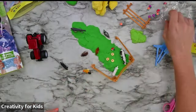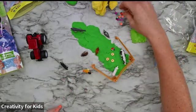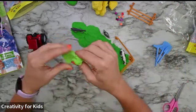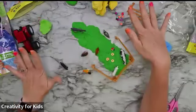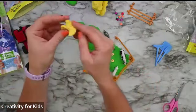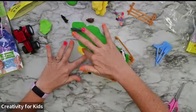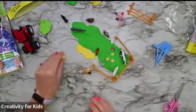Oh, and let's make a place for our carrots to grow. Carrots and other vegetables. I plant different vegetables and fruits in my own yard, and I remove all of the grass before I do it. And you put down soil. So I'm gonna use this yellow representing the soil. So we'll move our little goose out of the way. And we're gonna have a little garden over here. I wonder if you can roll this.